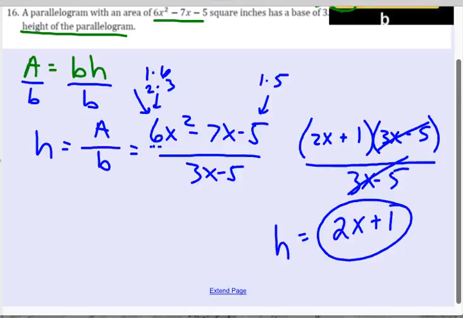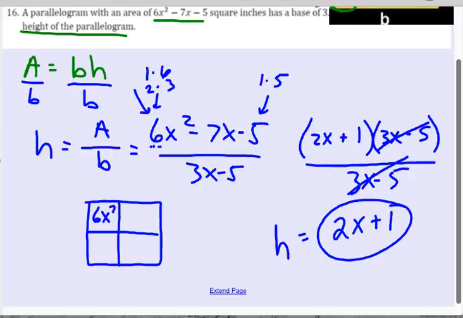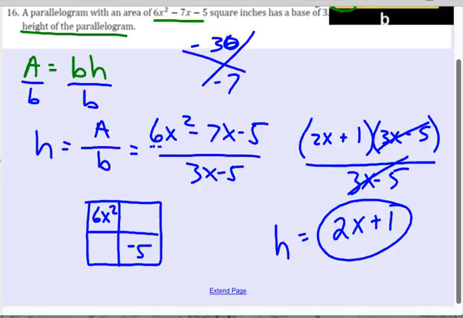2x plus 1 inches. I guess the box method, when you're doing that box method, you can put the 6x squared in right away and the negative 5. The two other squares, you're going to add up to get negative 7, but what are you actually adding up? Well, being it's 6x squared, you've got to multiply 6 times negative 5 and get negative 30, sorry, and it adds up to negative 7. Well, that was 10 and 3, and it'd be negative 10. So we'll say negative 10x and positive 3x are the two terms you put in there.